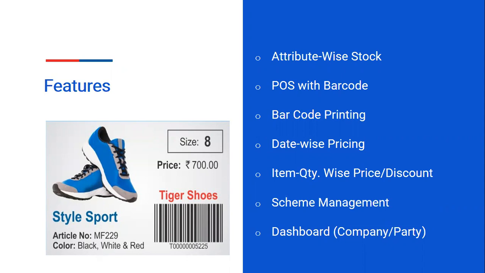Okay, next is the dashboard. The dashboard is nothing but one type of screen that appears in front of the operators or any users of the BG software. This dashboard will contain the company information, that is how much cash was collected today, how much credit sale has been done, how much sales has been done, and how much parties' outstanding is there. This kind of information you can configure using the dashboard option. This dashboard will appear while operating the software. No need to go to the reporting mode. It will just appear in front of your display.